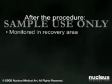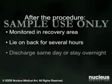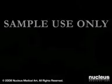You will then be taken to the recovery room for 30 to 60 minutes of observation, after which you will be required to lie on your back for several hours with a pressure bandage in place over your groin. You may either be discharged home on the same day or after an overnight stay in the hospital.